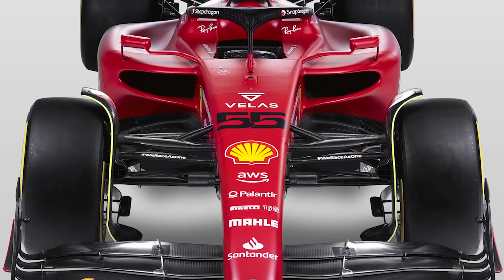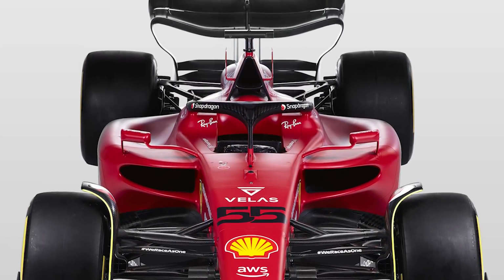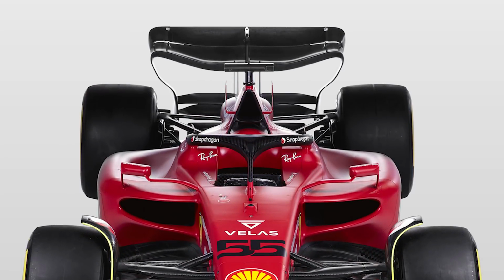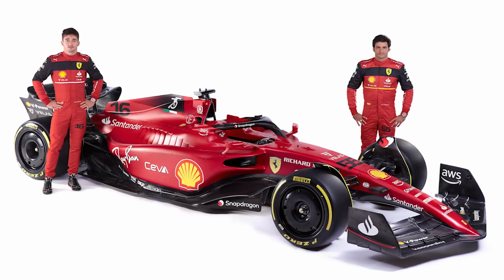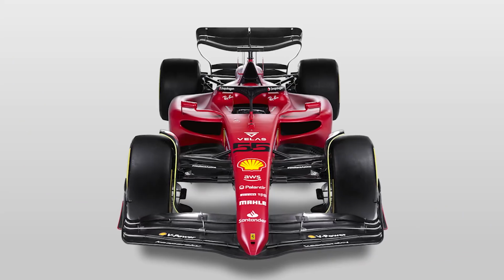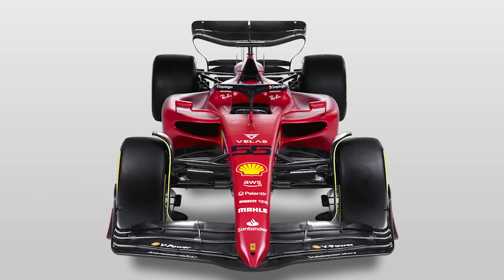Ferrari has also confirmed that the car will get a run on Friday as it completes a demonstration run at Fiorano, and to confirm that run will be done in the full 2022 car. And there will be a filming day as well ahead of winter testing. So a couple of days of running before Barcelona for the F1-75.